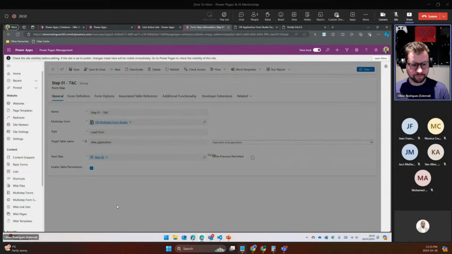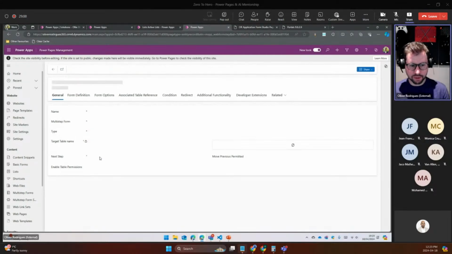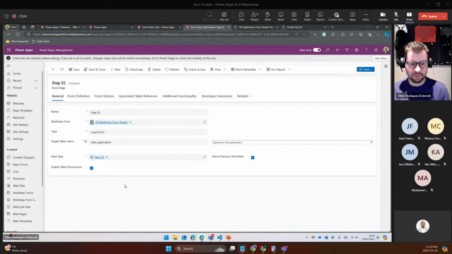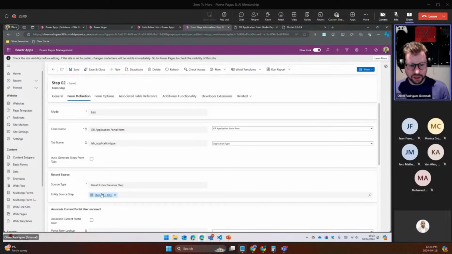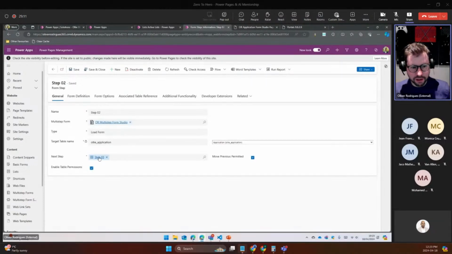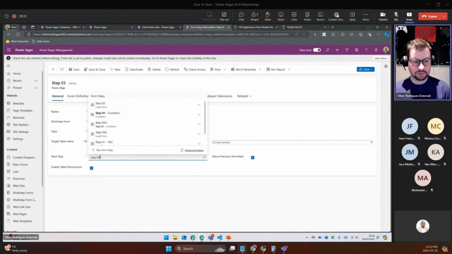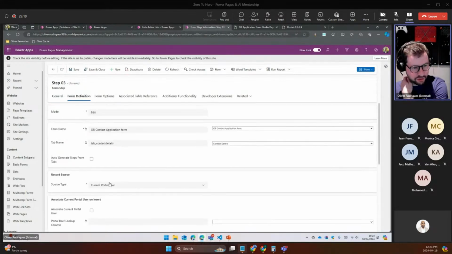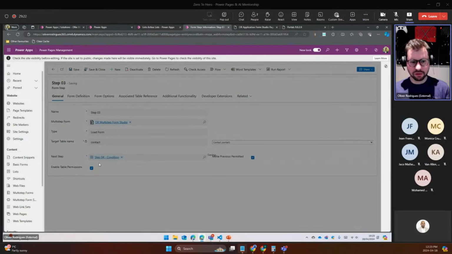Going to save. I click on step 02, and now I know it should be step 03. And just to make sure we have this set up correctly, now step 03, I should go to step 04. This is the contact, so we have here current portal user. That looks good.